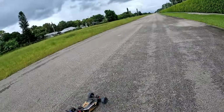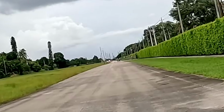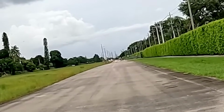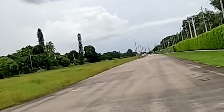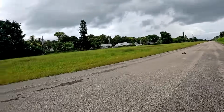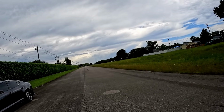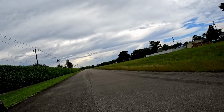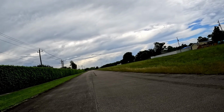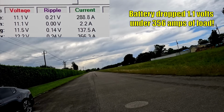Let's see. Let's see how fast he can go. Individual 3S. Here we come. Wow. And that's about it. I really can't go any faster till I just got to hit the brakes. That's why I haven't been going to this road, but the other road is closed down, so we have to resort back to this road.